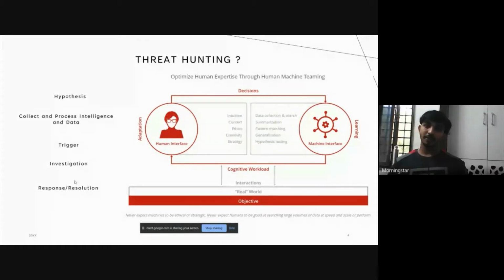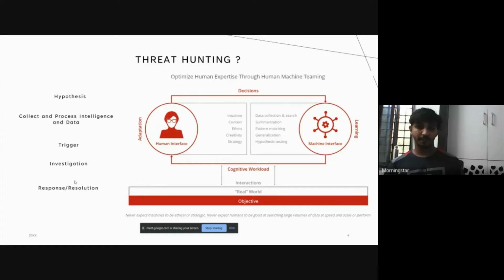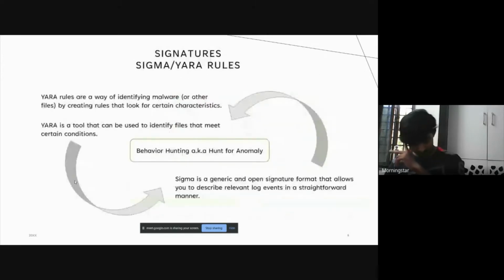So this is what threat hunting is, and it helps the organization to stop the dwell time and stop the attackers before they do the exfiltration. The main purpose of the threat hunter is to stop the exfiltration of data. As you know, exfiltration is when the data the attacker got is shared or transferred to the attacker's server. That is the main goal an attacker has.